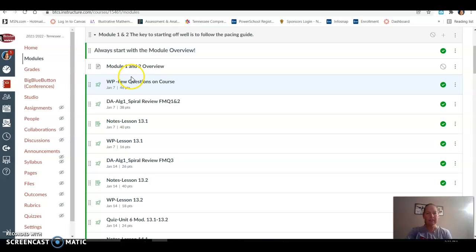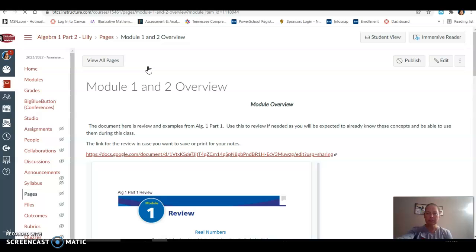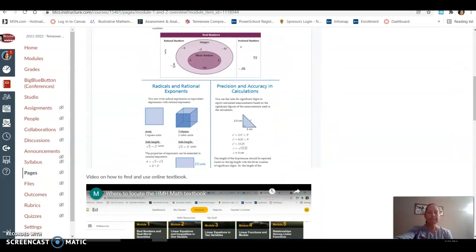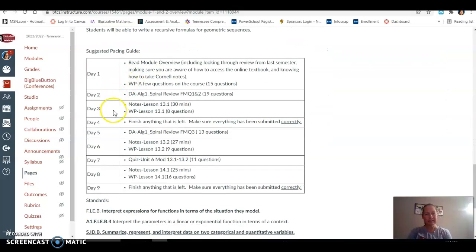Now, the most important thing, if you want to be successful at TOPS, and a lot of you guys already know this because you were here last semester, but just a reminder: find the suggested pacing guide. This is the best place to get started. Okay, so I would make a list and I would go through all 4 of my classes and what I need to get done on day 1. So on day 1 in math, I need to do weekly practice, a few questions on the course, and there's 15 questions there. Okay, on day 2 or Tuesday, I need to do this. On day 3, I need to do this.